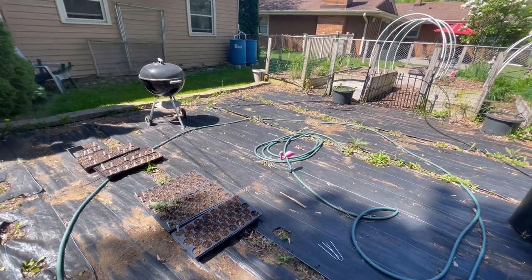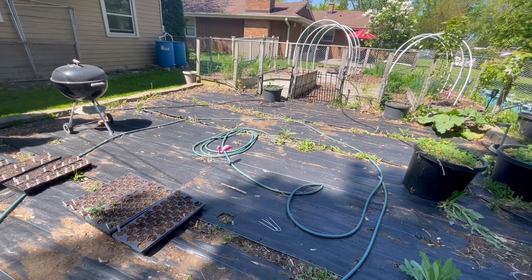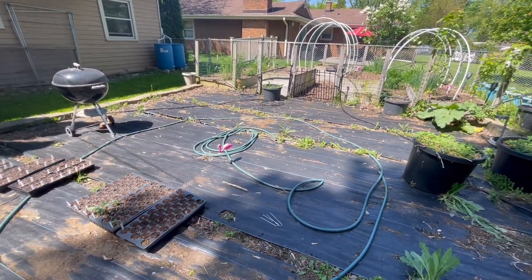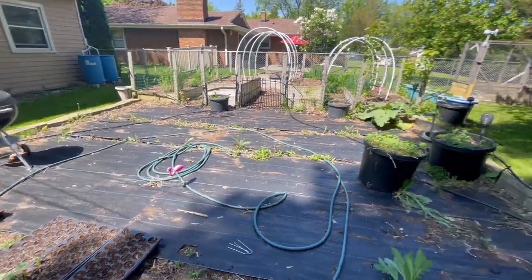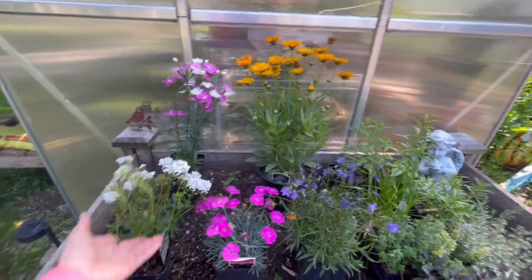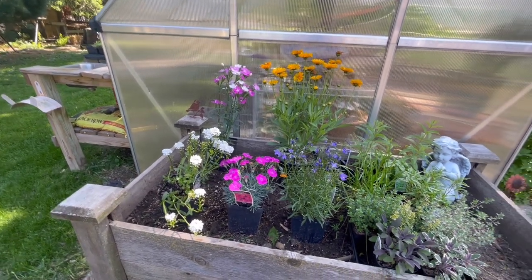And I bought some sandhill crane statues. In this area, we have a lot of sandhill cranes. So they're going to be the focal point of this center garden. And then I'm just going to plant a lot of herbs in here, some flowers. I did buy some perennial flowers, which are right here. These are all perennials, just to add some flowering interest. And then I'll do annuals for the rest to fill it in.